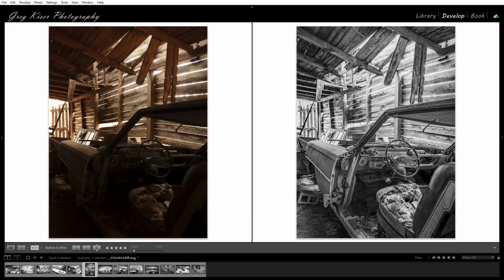And even beyond the door here, you can see just a little bit of the detail. Again, you can't really see it here, but with the HDR blend, I was able to bring out those details. Those greens and yellows would have been very awkward in this picture with all the browns throughout. So by taking the color out, the color would have been a distraction for how much of these same color tones were there. This gives me the option to focus on the contrasts and the difference between light and dark.